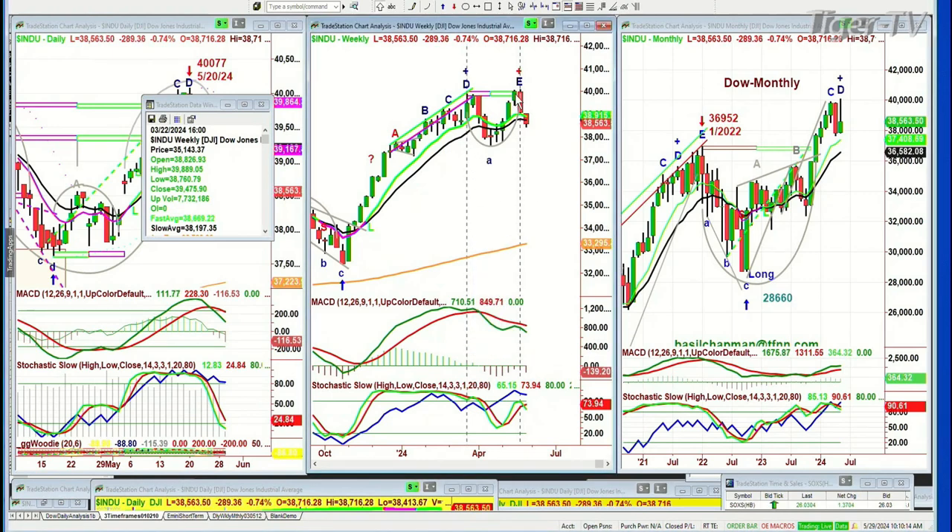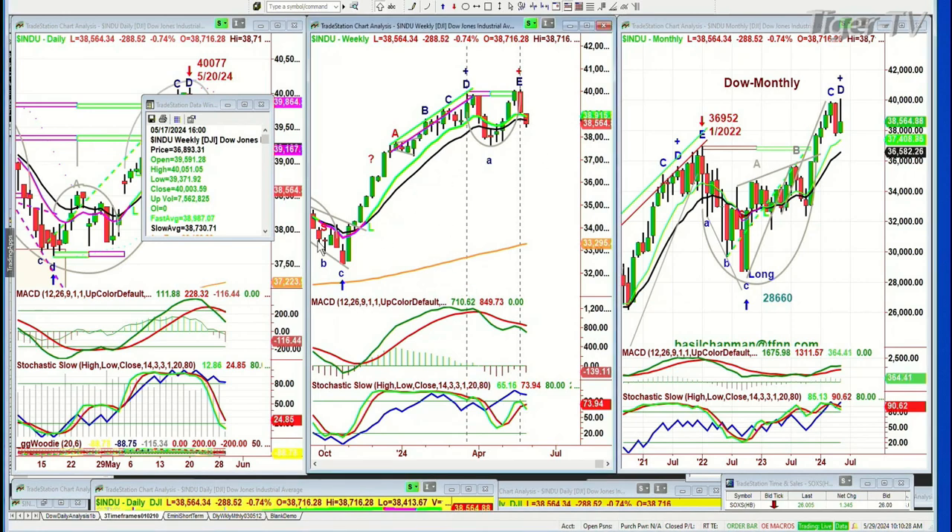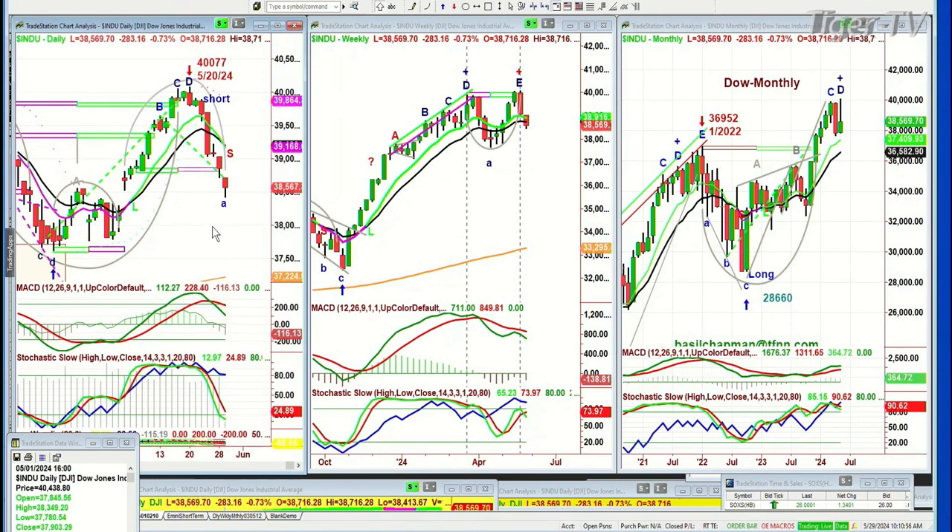This is going to be very important. Because 40,051 the week of the 17th, and then 40,077 the week of the 24th of May, and lo and behold — what do we have? We have the 9-period moving average still way above the 14. Look at the MACD deflected lower, the stochastic pullback under 80%. The on-balance volume did a good retest with a higher high. So these two factors are really important: the 9-period over the 14th means we're just having a sideways consolidation, even though you've gone from 40,000 to today's low of 38,413. That's a pretty big move. Because of it, we've got a sell mode, and for the very first time — the day is young — you've got the 9-period moving average crossing negative in the Dow.